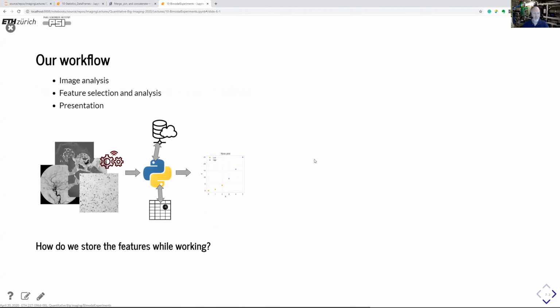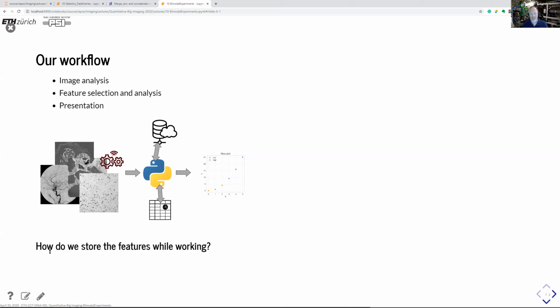First of all, we have our workflow with some image analysis, extracting features. And in the end, we want to present it. So we have all the input data, do all our fancy algorithms, and then we want to process it. And here we got the nice plot out of it.